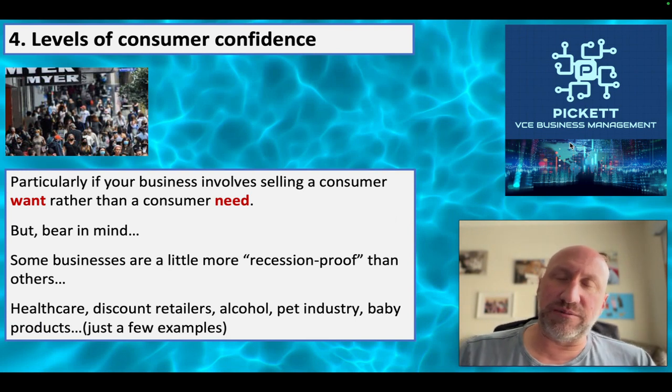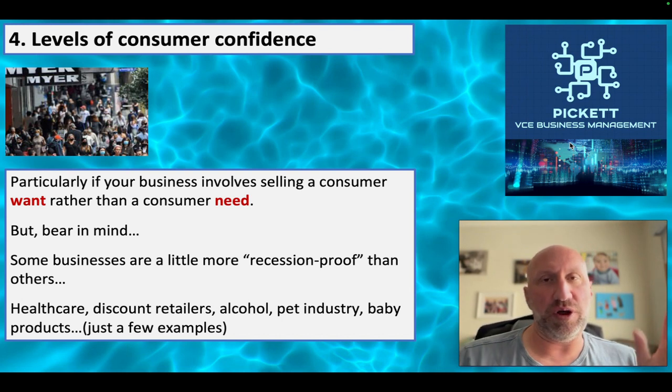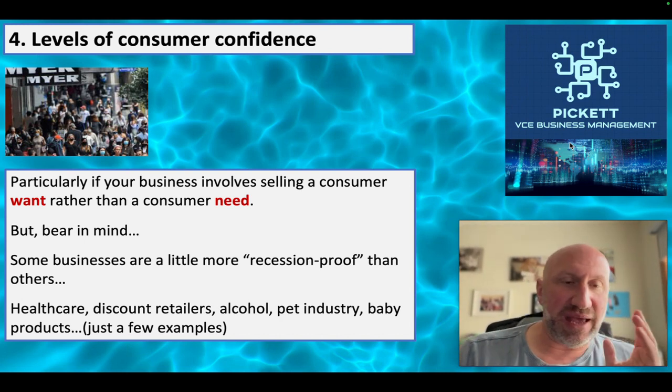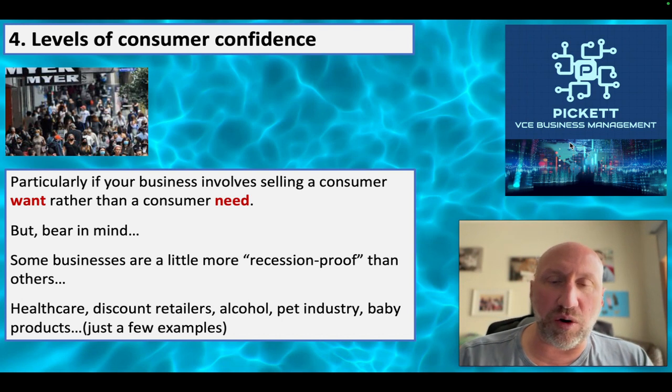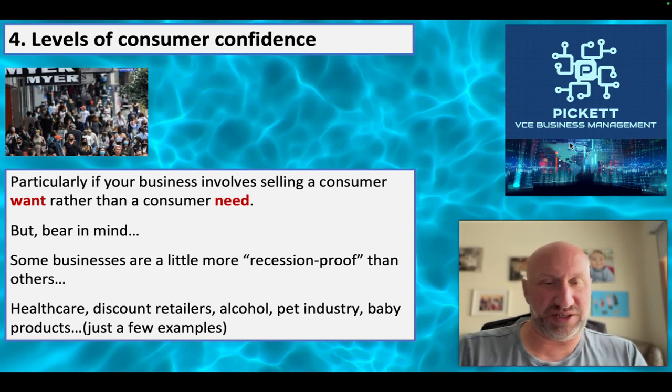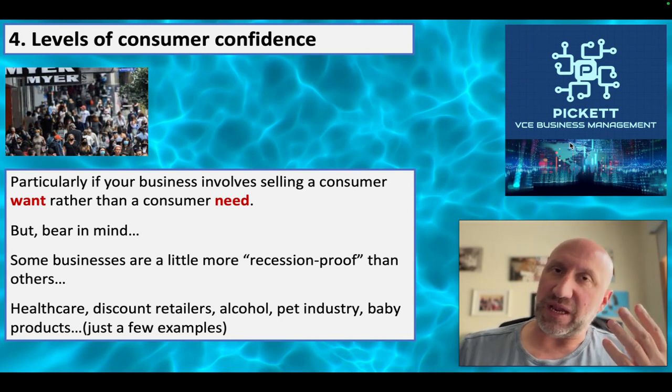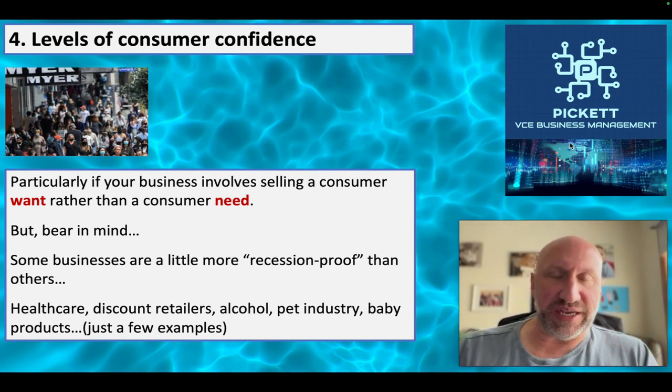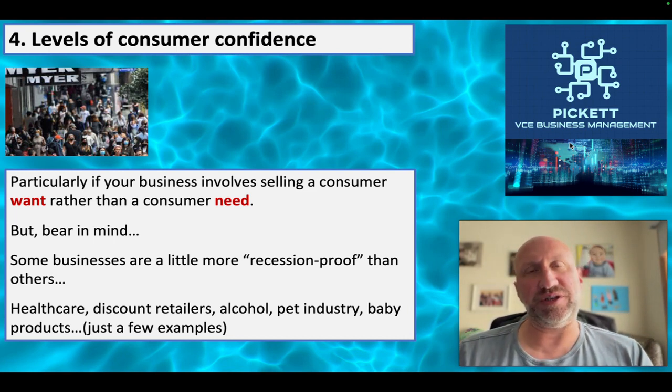But bear in mind, I'm just going to point out a little caveat here. Some businesses are a little bit more recession-proof than others. Healthcare, discount retailers, alcohol, pet industry, baby products. For various reasons, these are, and some of the reasons across those different industries are the same, some are a little different. But for whatever reason, these types of businesses tend to be a little bit more recession proof. In other words, when consumer confidence is low, they tend not to be hit quite as hard as other industries.